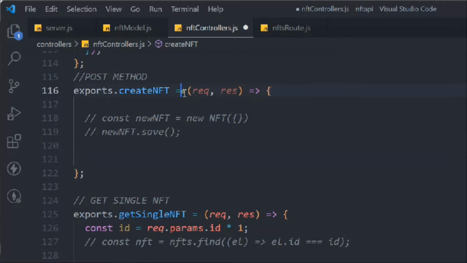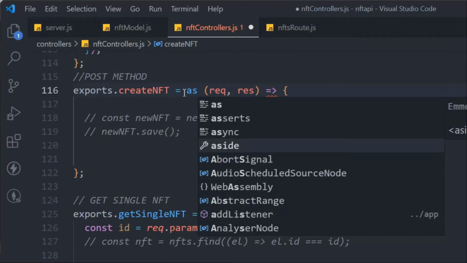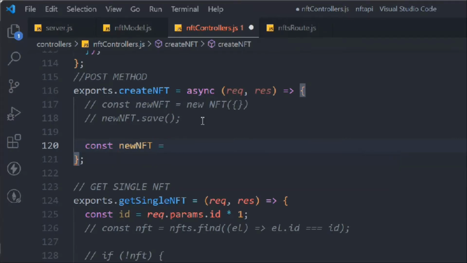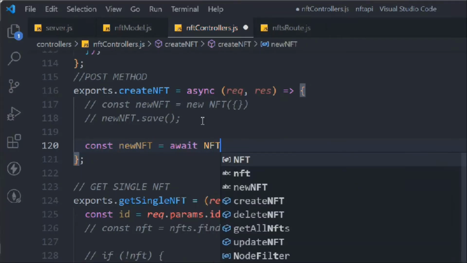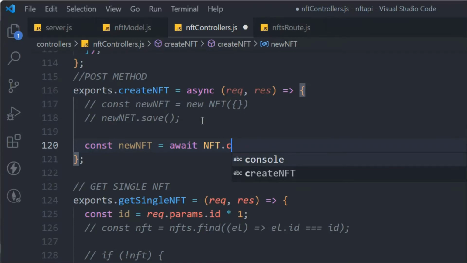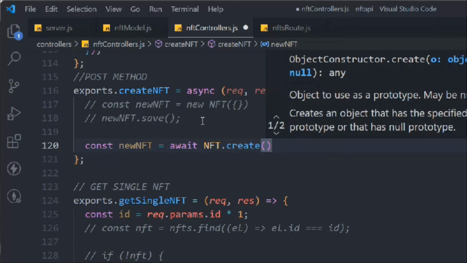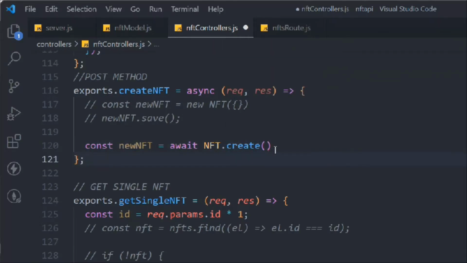So the first thing we have to do is convert this entire function into an async function, because this time we are not reading the data and not writing into our local database. We are looking for the remote database, and sometimes while fetching the data, some kind of error happens. Sometimes it will take time, so we have to handle those things. So let's do this async, and let's take this variable called new NFT, and here we're going to use await, and we'll use the NFT model, and on that we're going to call this create method. Okay, again this method is available on Mongoose, and that method we are using to create the document. Okay, and inside that we're going to send the data.